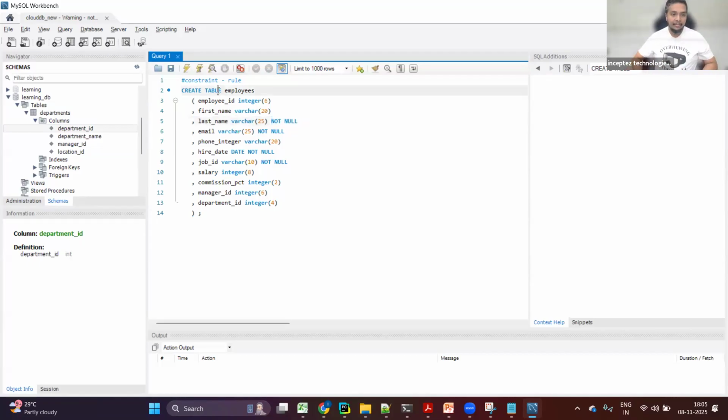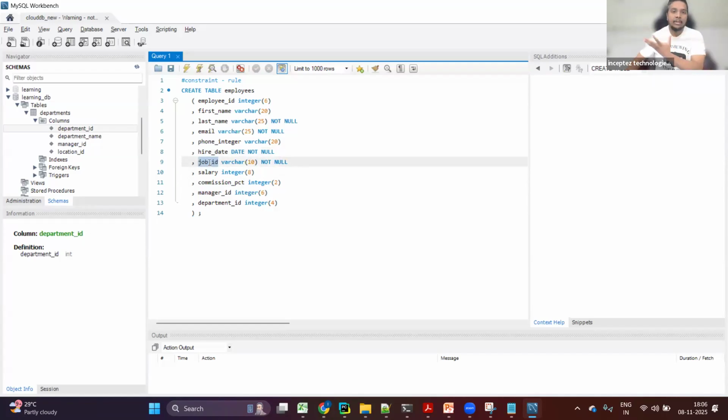After I created this table, since I put rules in this table to follow, what if somebody tries to load data into this table with last name as null? Don't allow. Email as null, don't allow. Hire date as null, if they pass it, don't allow. We need a hire date of an employee. But in what format? Date format. Date will be in YYYY-MM-DD, which is the default format. Like the salary, and what is the commission percentage on the salary? What is the job ID?